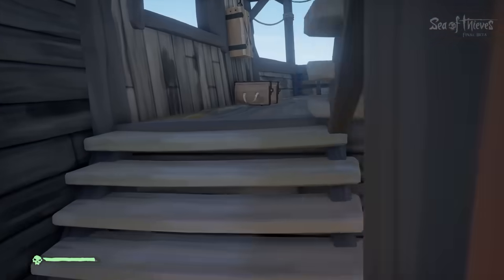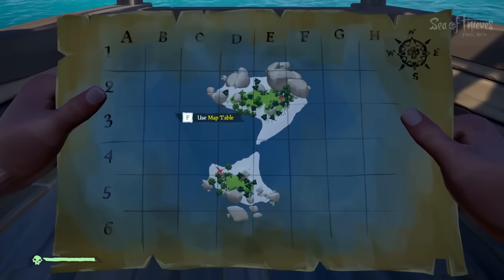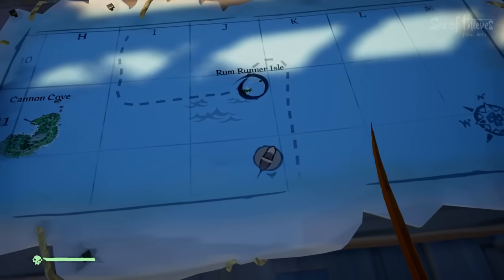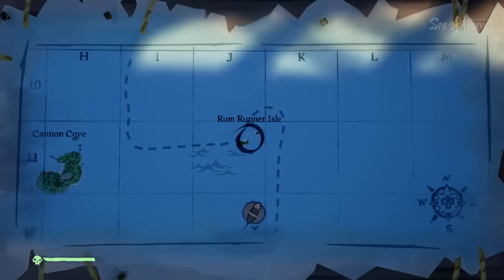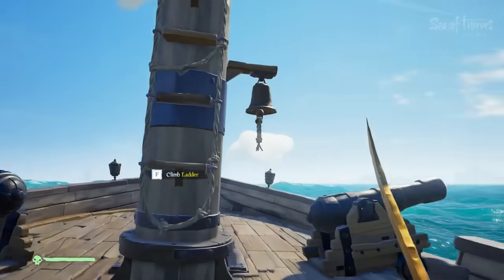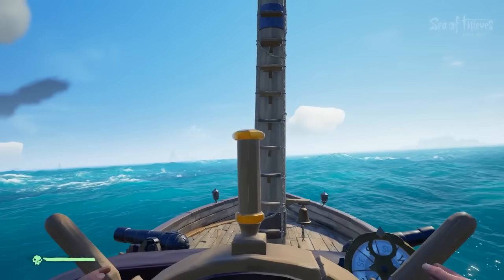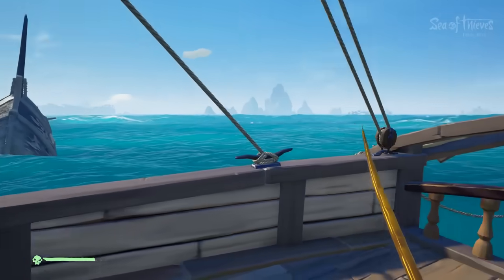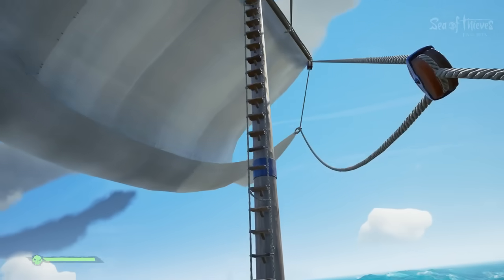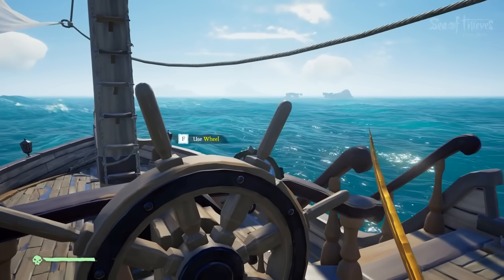Alright, great. We've got one more island to go to. And that is this place here. That should be easy. It looks like a misshapen hourglass. Wow. Turns out this was nothing but a pit stop. There it is. Let's go ahead and steerage. And then sailage. Great. Wind's even in our sails.